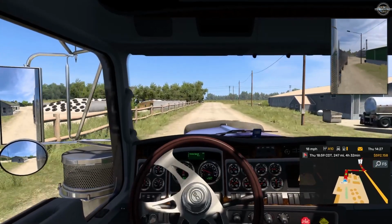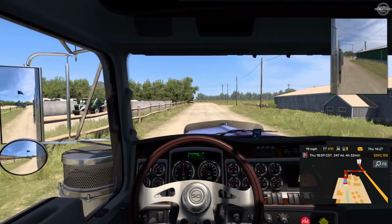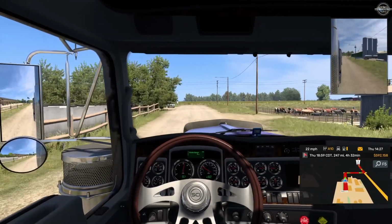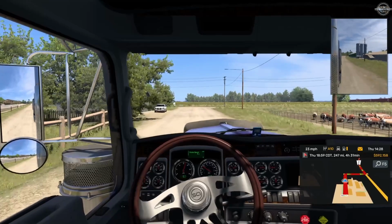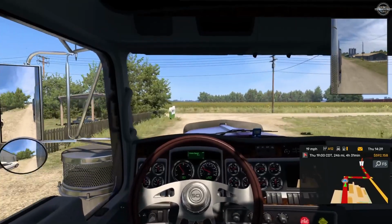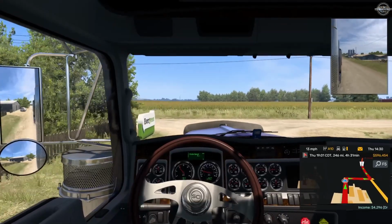So we'll go ahead and cruise there on the way and enjoy the sights and whatnot. Most of our driving today is probably going to be inside view. Outside view, I'm horrible at it. I don't know why, I'm just not used to it.